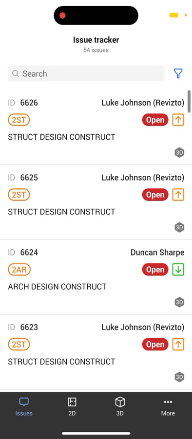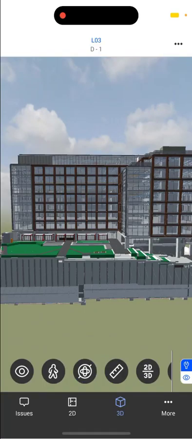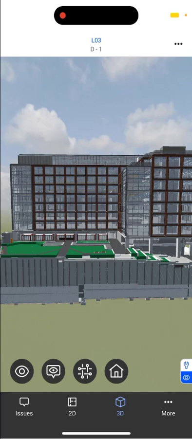Now I have the button in the bottom, the 3D button. I'm going to press that and take you in there and show you what that does. Now you can see it's just loaded up the 3D model. It's brought me in here, and you can see the model in front of me. In the bottom here we have a blue and white button in the bottom right corner. Now this button here adjusts your tool options in the 3D space. If I press it, you can see I have these buttons. If I press it again, they change. So I'll press this and I'll bring you in, and these are my visual sort of tools, first of all, and I'm going to walk you through them.